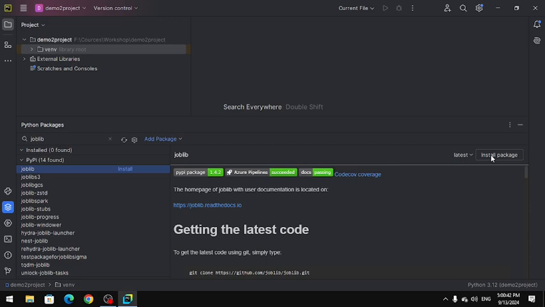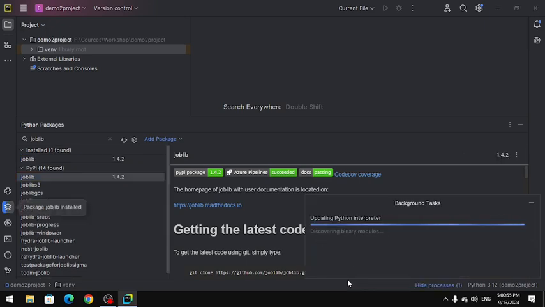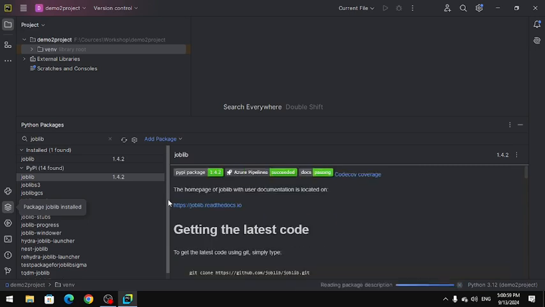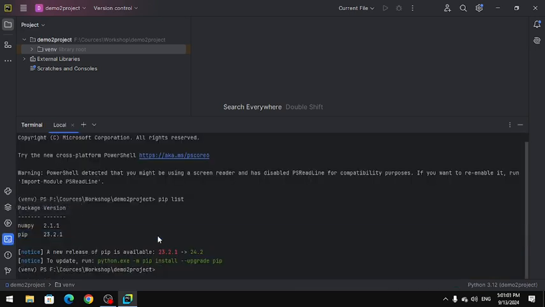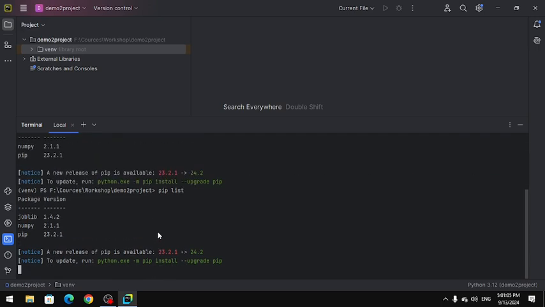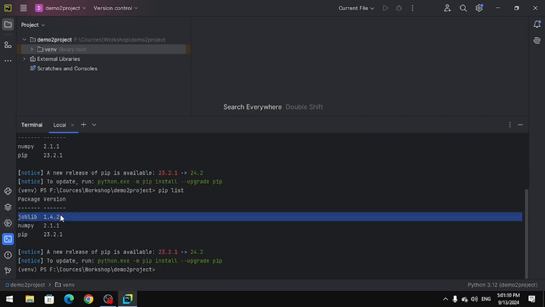It will install joblib and also the other packages required to use joblib, which get installed simultaneously. So let's see whether joblib alone is installed, or it has also installed some additional packages. Okay, joblib has no other requirement, so it has installed only itself.